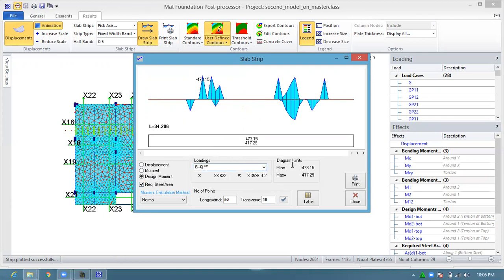So you actually have what you're looking for. Moment calculation method, normal, you can use integral, and you give it time.